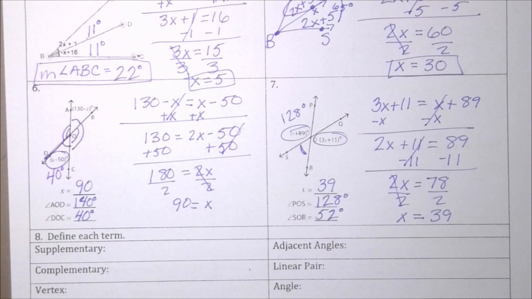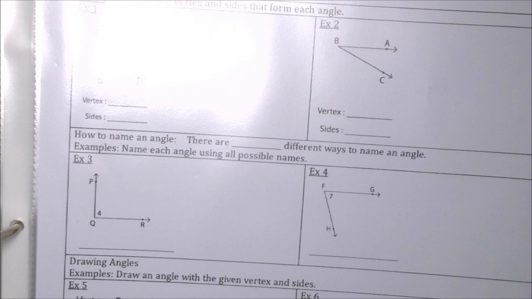Vertex is in your 2.1 notes, as well as angle. Did you see that? Oh, that was on the screen. Vertex and angle are both in your 2.1 notes. I'll show that to you in a minute once I'm done there. And again, because your teacher is ridiculously organized, 2.1 notes. We took these notes on January 31st. Here's the definition of an angle. Here's the definition of a vertex. There's also the definition of a side that happens to not be on there.